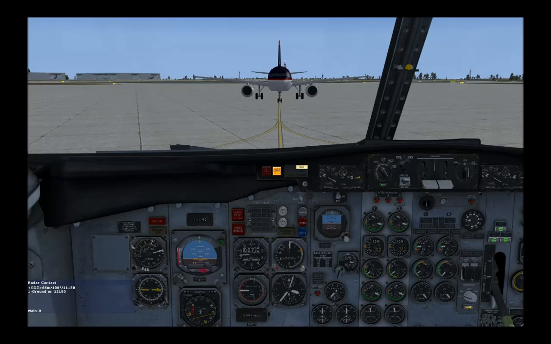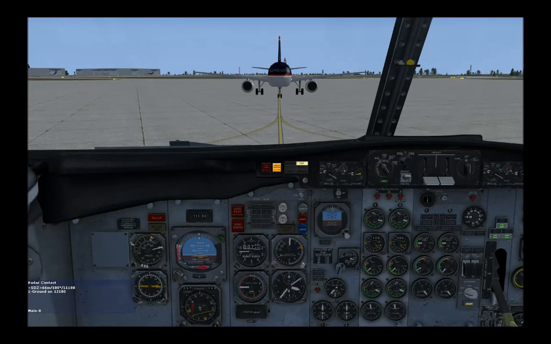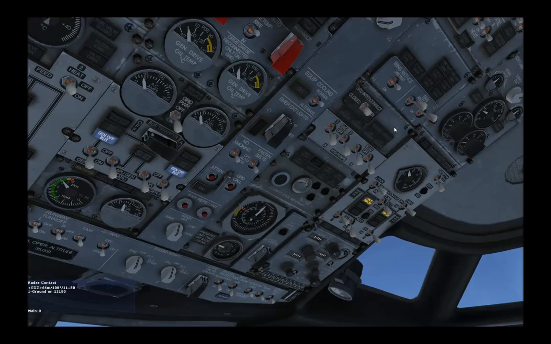Alright, the after start checklist. We'll begin that just about as soon as we set the parking brake. Set parking brakes. Alright, after start checklist. Probe heat on. Engine hydraulic pumps are all on. Pack switches, we will reconfigure our entire air conditioning setup here to go from APU to the engine. We will switch the flight ground switch to ground.